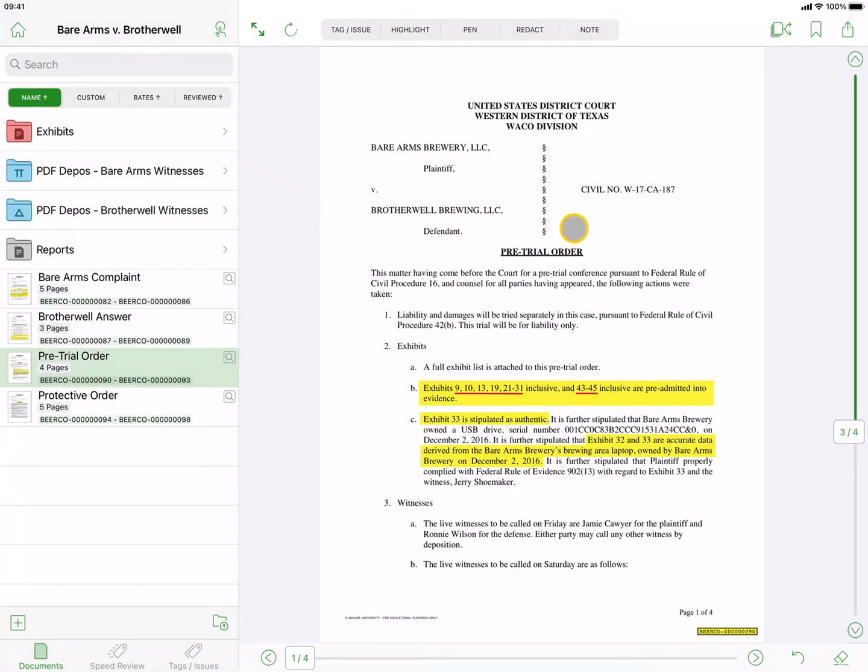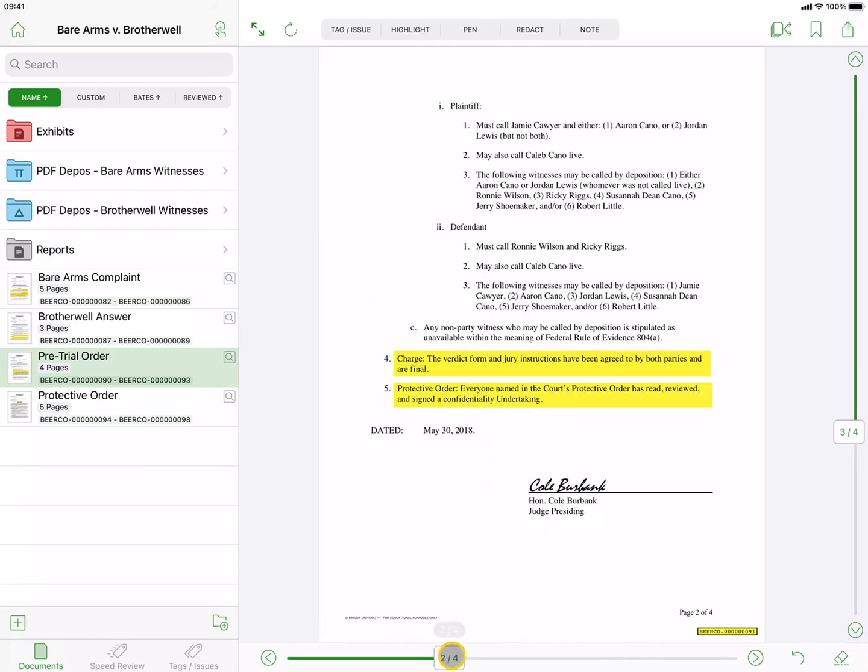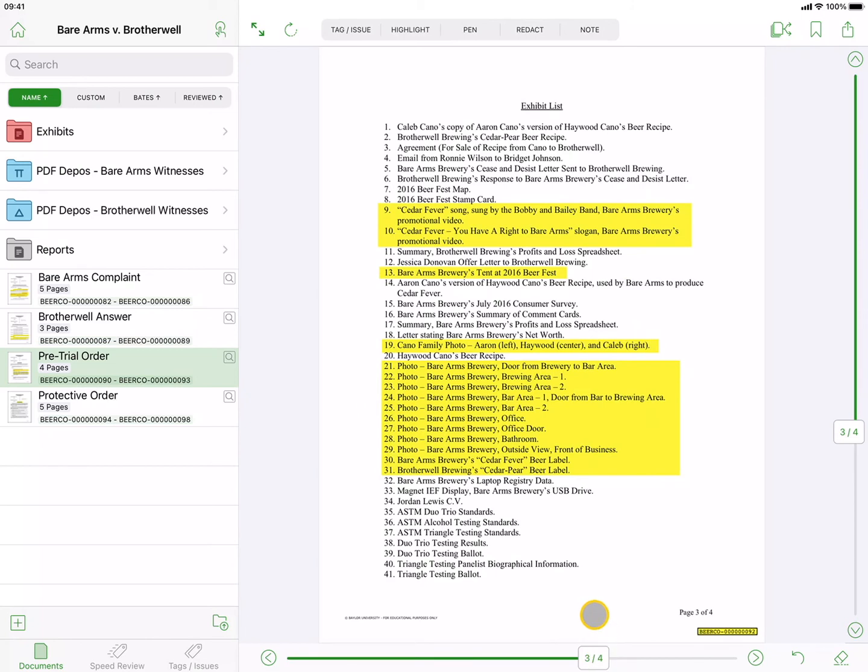On the right side of the screen is the preview window, which displays the document selected in the document list. In the lower portion of the preview window are the Previous Page and Next Page buttons, and the Page Slider. The Page Slider shows the page number you're viewing and the number of pages in the current document. You can drag the Page Slider to scroll through the pages.